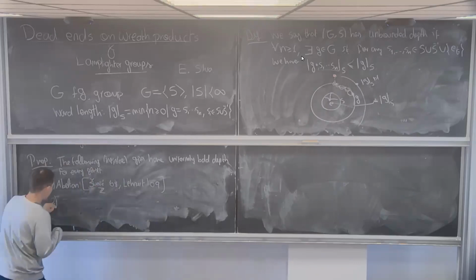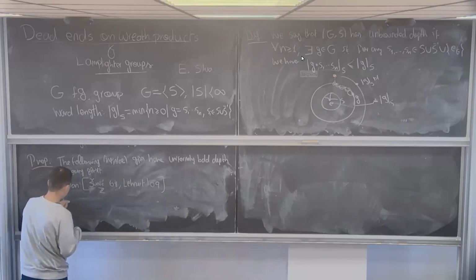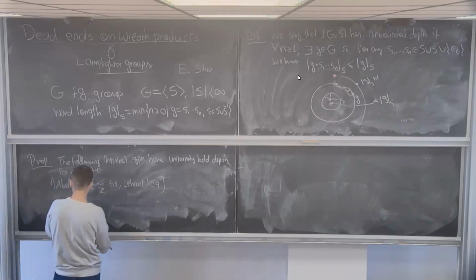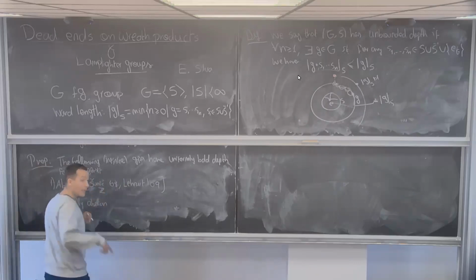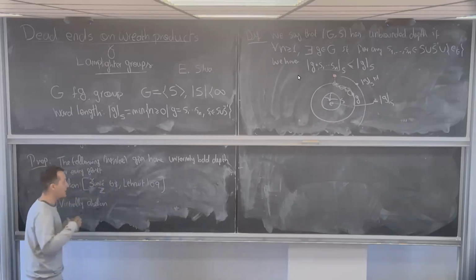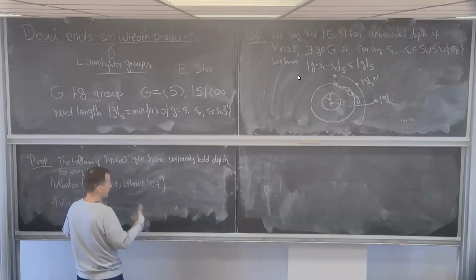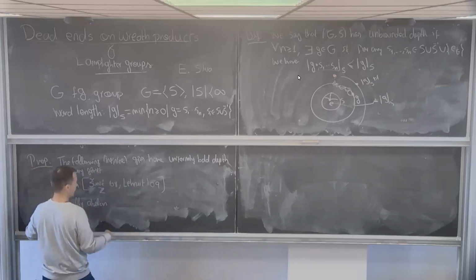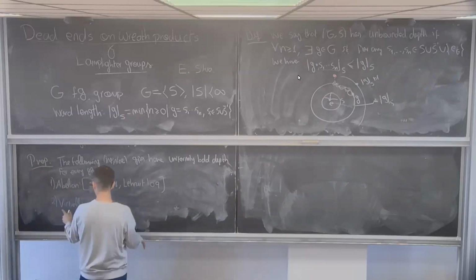Also, it's true for virtually abelian groups. Virtually means that you have a finite index abelian subgroup. So this is not a QI invariant. No, it's not a QI invariant. I will get to that after this proposition, but in general, no. It's not invariant under even a change of generating sets. So for these families of groups, it's invariant for different generating sets, but in general, it will not be.